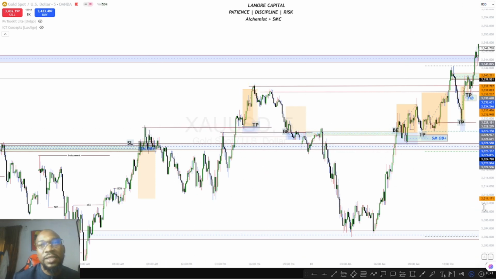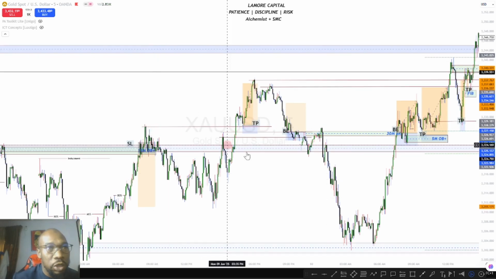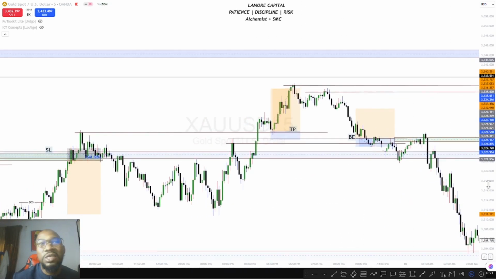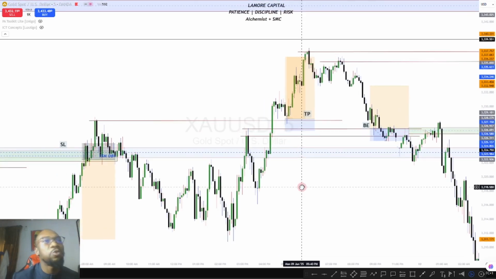I don't just enter any trade because I see a double engulfing candle. If I see a double engulfing candle, I need to see liquidity before I enter the market. If there is no liquidity resting around that double engulfing candle, I am not taking the trade. The liquidity is one of the most important things I always look at. Always. If there is no liquidity, I am not taking the trade.